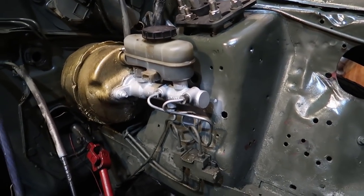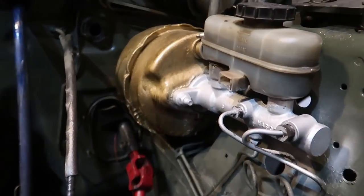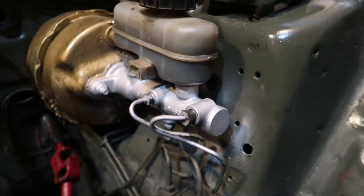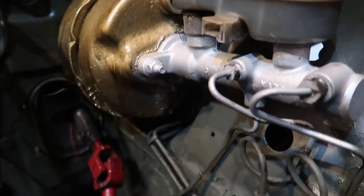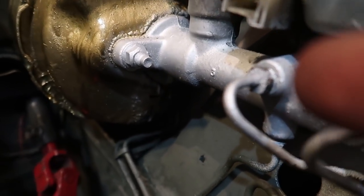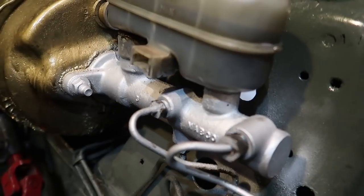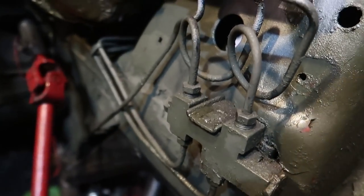Most of you aren't lucky enough to do this with your motor out — when you look down in there it's a pretty tight spot, but you can definitely do it. To get the master cylinder out, one line came loose really easily, but the other wants to turn into clay — it's really soft. Luckily that portion won't get reused. I'm hoping to have luck with the one at the proportioning valve and the one on the bottom.